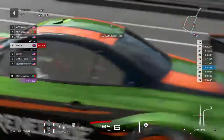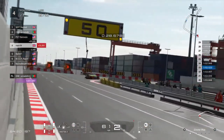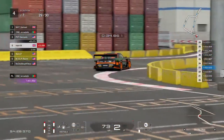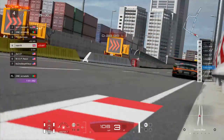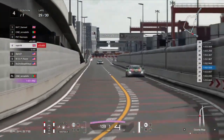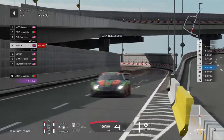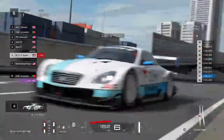Blaze, meanwhile, running in 4th place. Blaze having a very drama-free race. We haven't seen much out of them outside of some early lapping around with, I wouldn't even call it battling, I guess sort of a battle with Bar, Twilight. Vlave hasn't had a whole lot happen to them, and they haven't done a lot to other people. Just a solid race. I feel like that's the case almost every week.